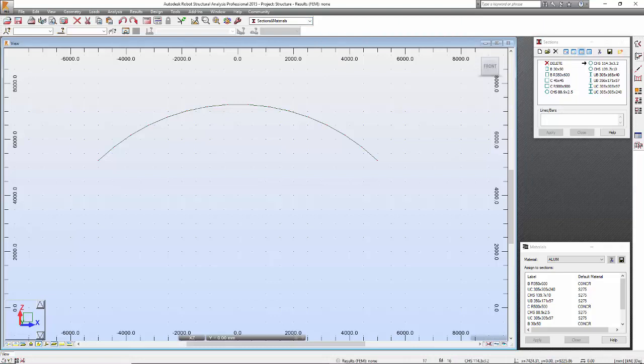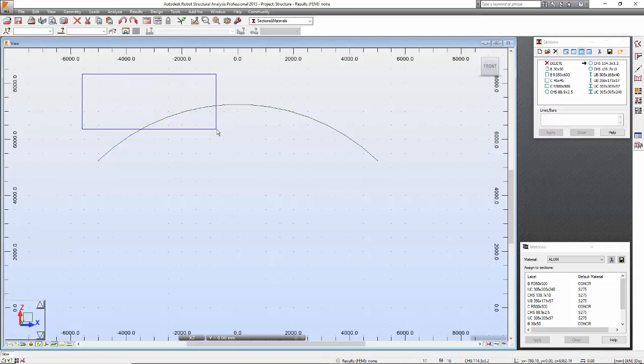Let me highlight this one. So you highlight this one, and then you come back. Once you come back to this one, highlight this cross section, and then come back to this area, and your cursor now becomes a select mode.